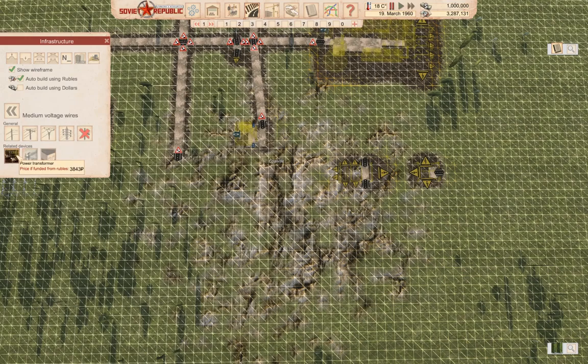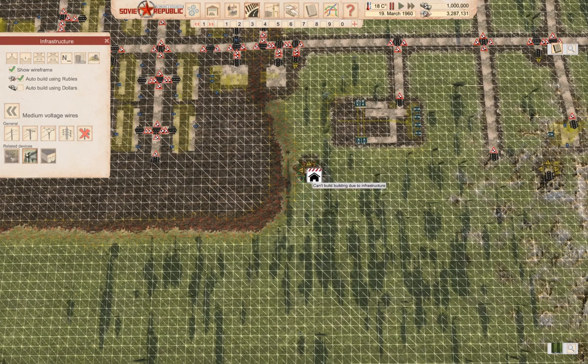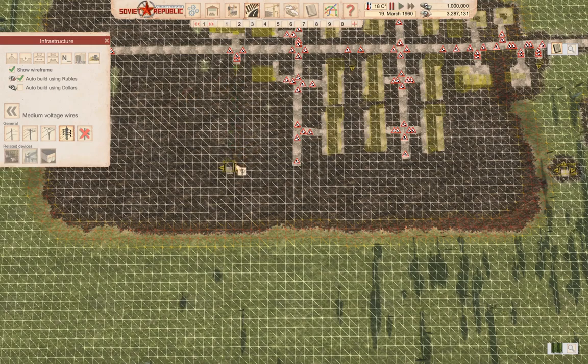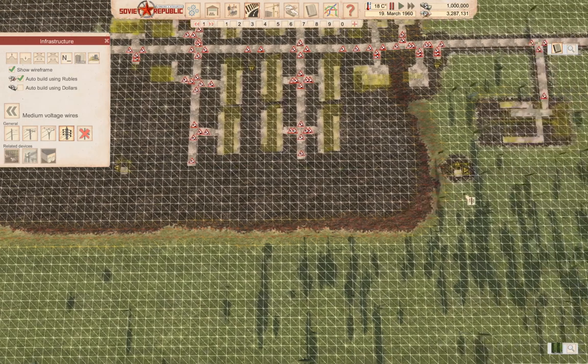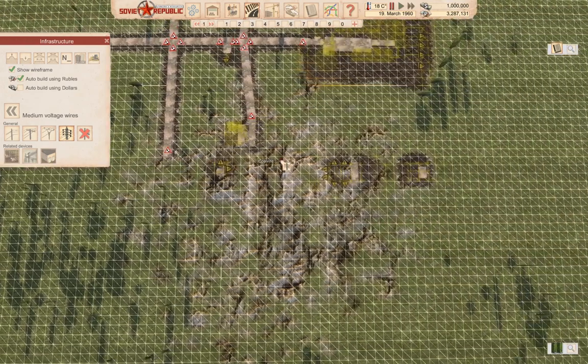Which is here, and a medium voltage switch will go in here and here and here, right? And then we'll chuck in some medium voltage wiring. That building in the way. Okay, that should be that. And this can do that. Okay, and this can connect onto one of these.